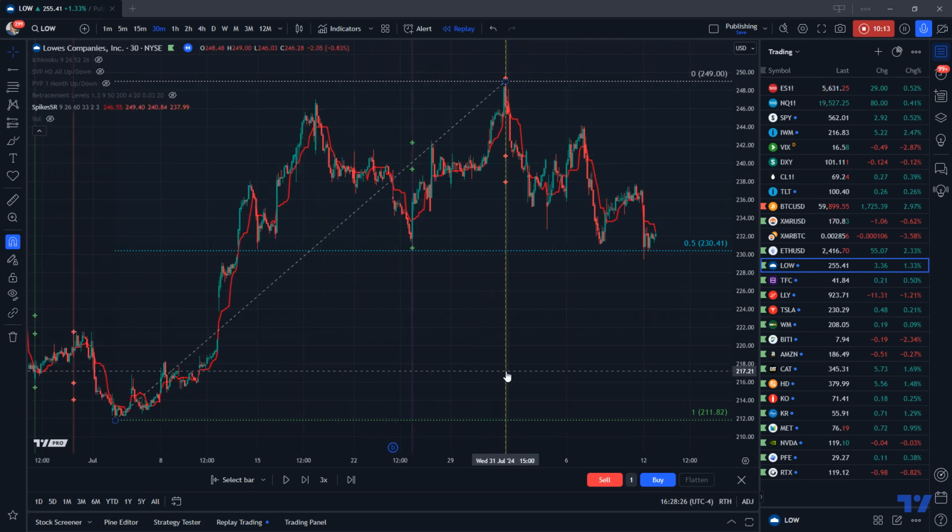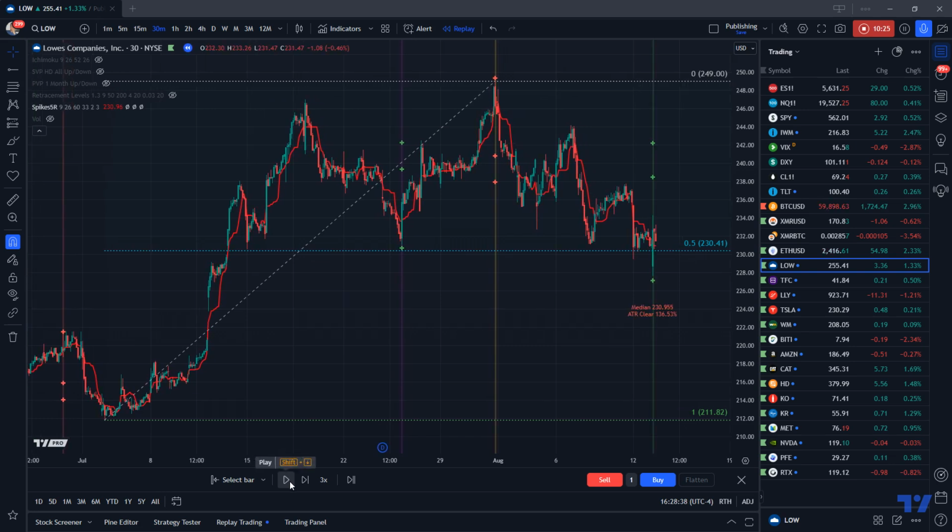And so this is Lowe's. What actually happened on this date, I think it was August the 13th, was Home Depot, which is a very related company, had earnings, and it created an opening bar spike. I love these things. These things that happen from the period of 9:30 in the morning, the open, until about 10 a.m. are really good, because think about all those orders that are getting cleared out and how much volatility can happen in that first one.